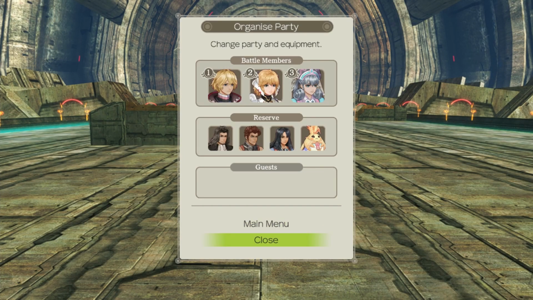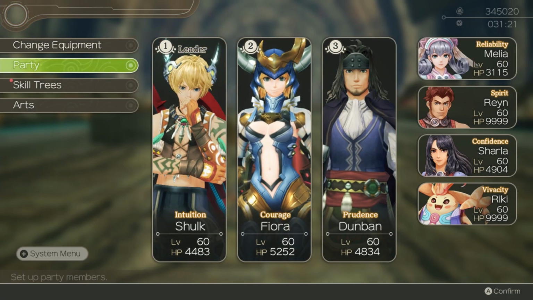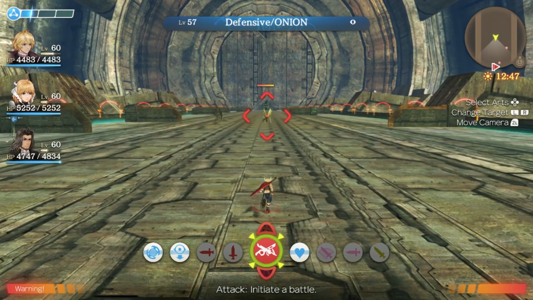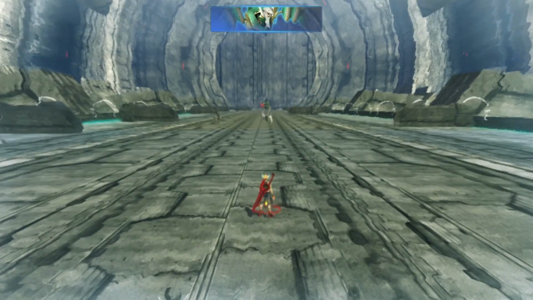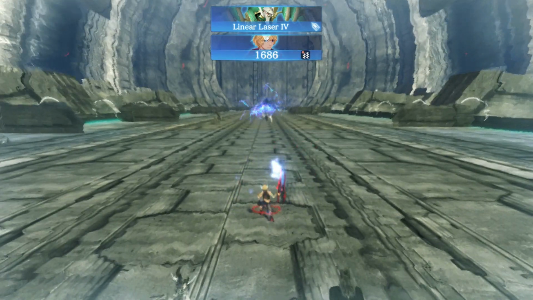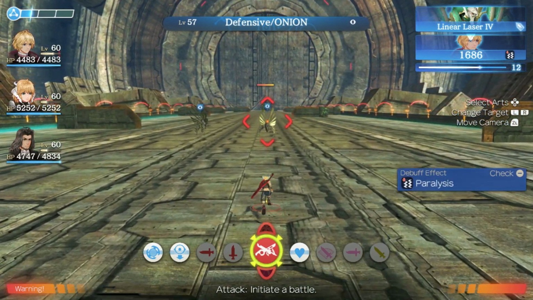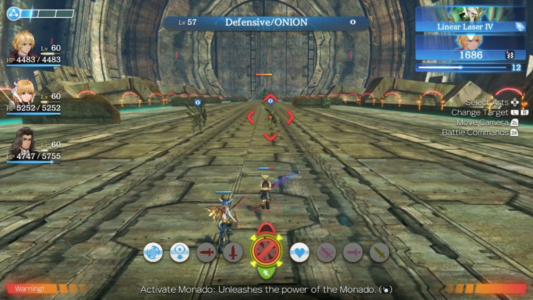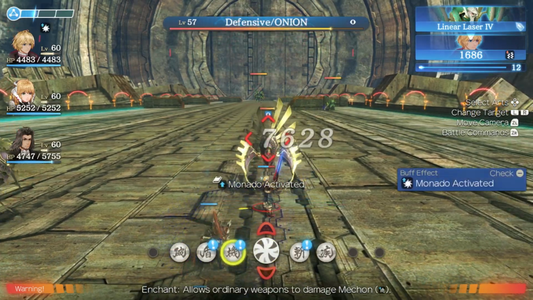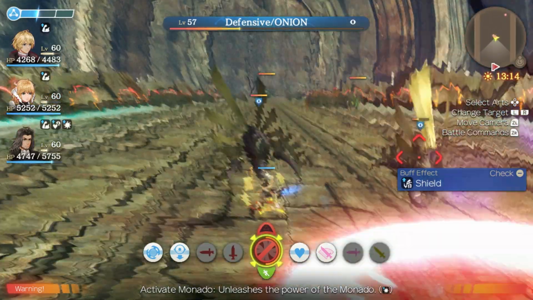Okay, here we go. Although, I kinda wanna replace Melia for Dunban in this fight. Now, we have to get to him as fast as we can, because if we don't, he's gonna freaking shoot us with a laser, and I don't like that. So we're going to fight these Mechon as we get to him so we can build up our Talon Art so we can use Monado Shield. Really, real quick, come on. Monado Shield. Here we go. There we go. Protected me at the very last second.